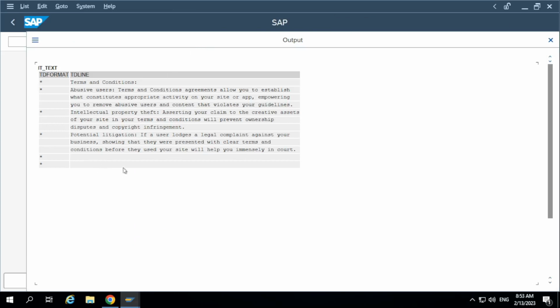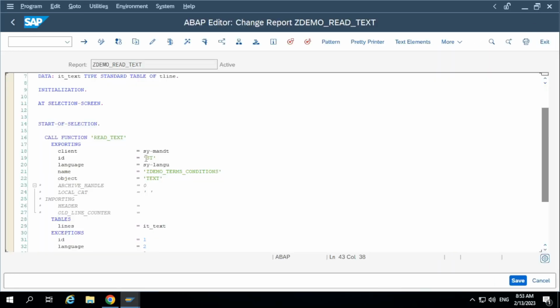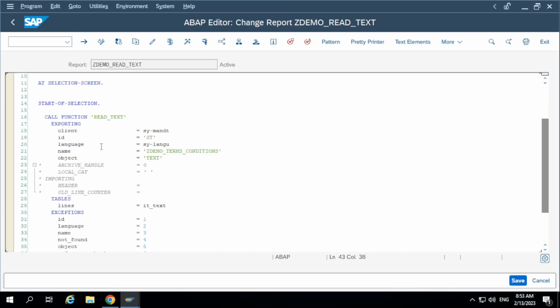So this is your standard text, right? The function module is able to read the standard text. So you can use the standard text within the program like this using the READ_TEXT function module. Not only in programs, you might call it in any function module or class method or anywhere.